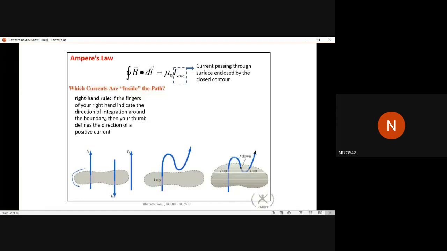So why I'm saying that is, if someone attaches a surface which is bulging out like this, then you can see the current cutting the bulged out surface at one point, going up, and again the current is going down. So there is a current going in I, and there is again the same current going up, also cutting in the upward direction. So overall the net current is always equal to I again. So here both cases give the same answer. You can see that whatever surface you attach, the amount of circulation around the loop will always be the same. And coming to the question that was asked, whether the current should be perpendicular or not.